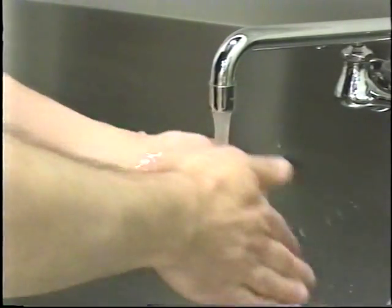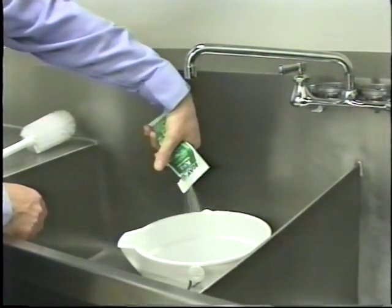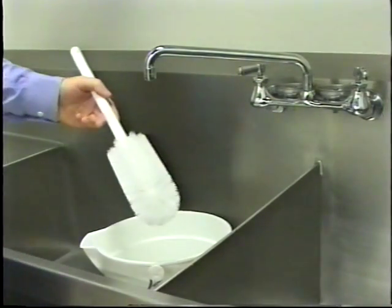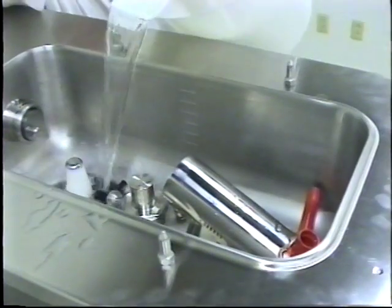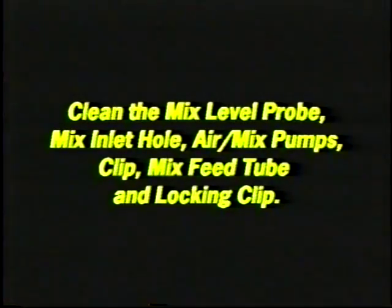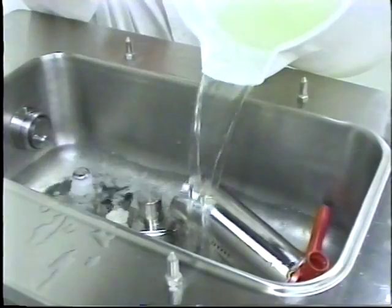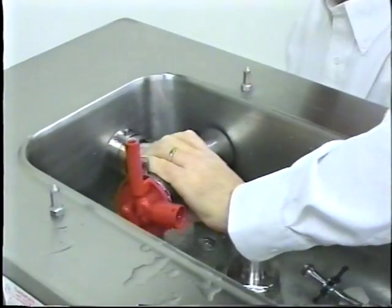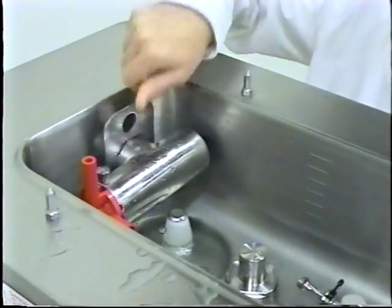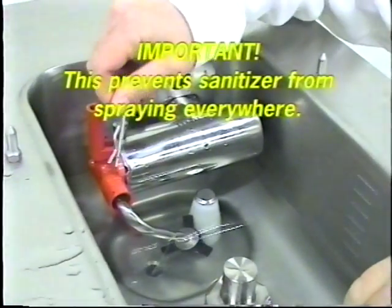Sanitizing. Clean and sanitize your hands before proceeding. Prepare two gallons of an approved 100 parts per million sanitizing solution. Use warm water and follow the manufacturer's specifications. Pour the two gallons of sanitizing solution over all of the parts in the bottom of the mix hopper and allow it to flow into the freezing cylinder. While the solution is flowing into the freezing cylinder, first clean the mix level sensing probe, mix inlet hole, air mix pumps, clip, feed tube and locking clip. Install the pump assembly. Align the drive hole in the piston with the drive crank of the drive shaft. Secure the pump in place by slipping the pump clip over the collar of the pump, making sure the clip fits into the grooves in the collar. Install the pump inlet of the mix feed tube and secure with a cotter pin. This prevents sanitizer from spraying everywhere.